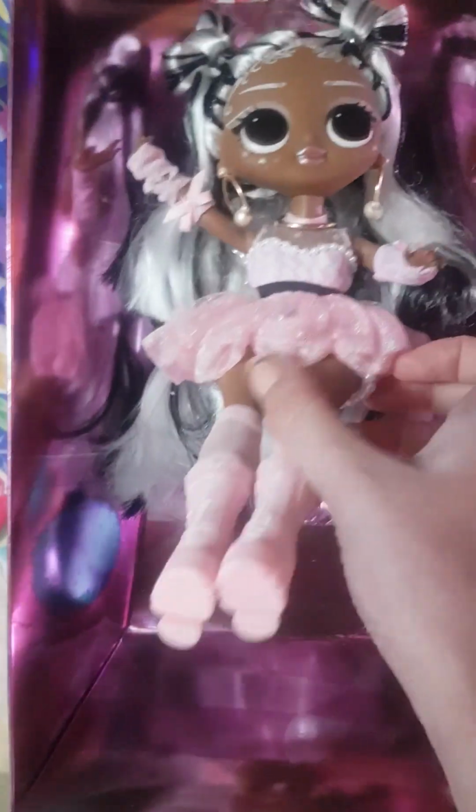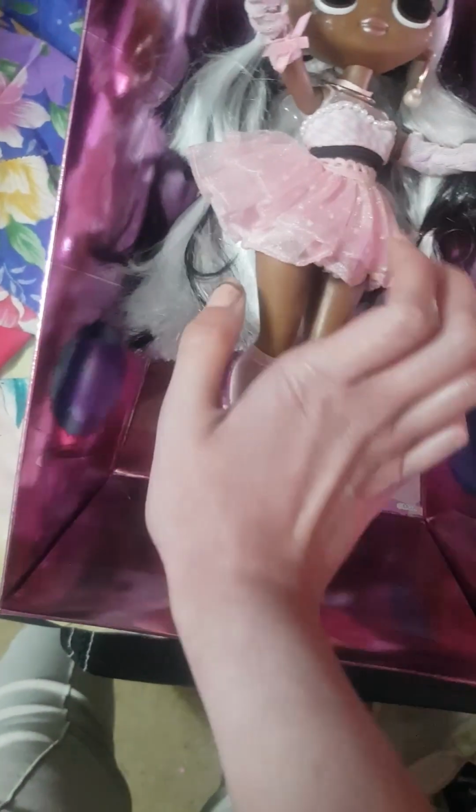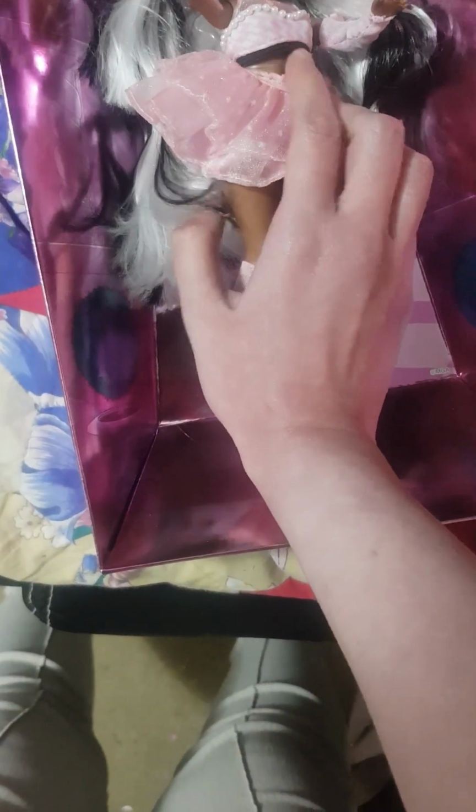So cute. So trying to figure out, oh, that's not bad. I got two hands for that.